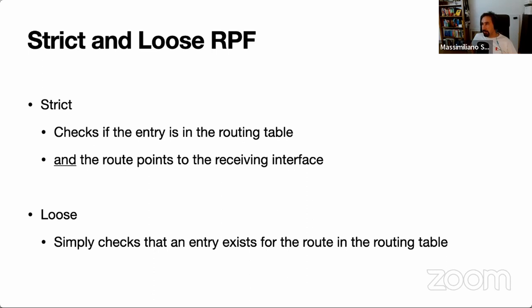Now, what happens, though, Max, when you have a customer with two transit ISPs? So, if you put strict onto them and they drop their session to you, then you're black holed. And if you do strict towards your transits, you're doing it wrong, because then it means you don't allow for asymmetric routing. If you do loose RPF, then you're not checking enough. So my suggestion is just do strict towards your customers, and that's it.